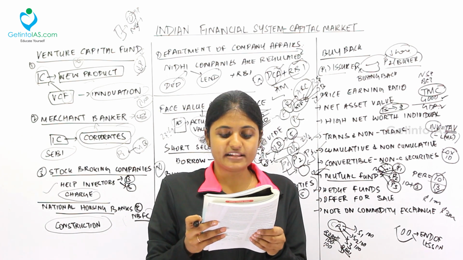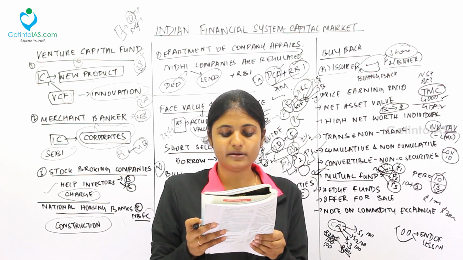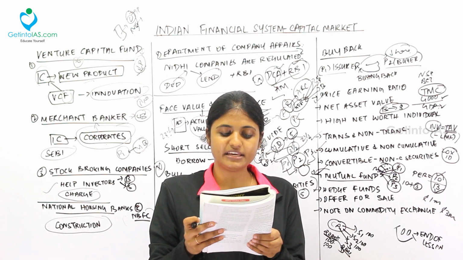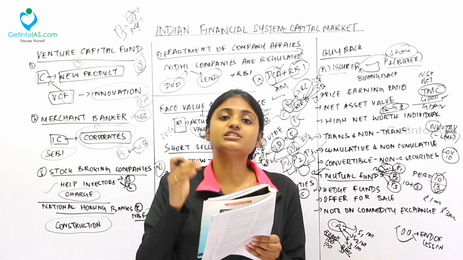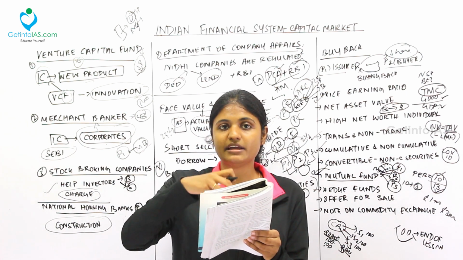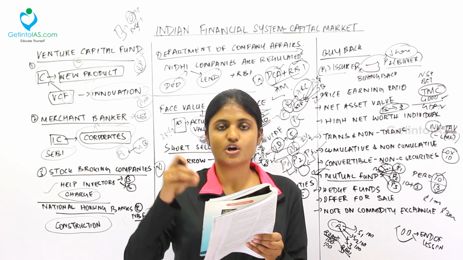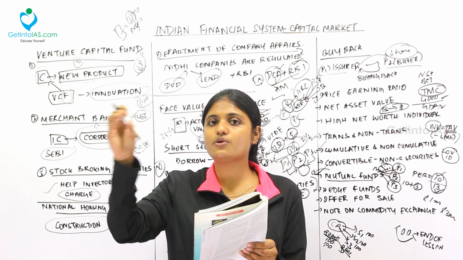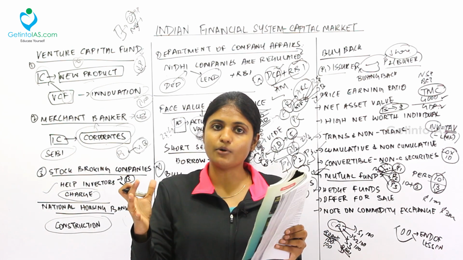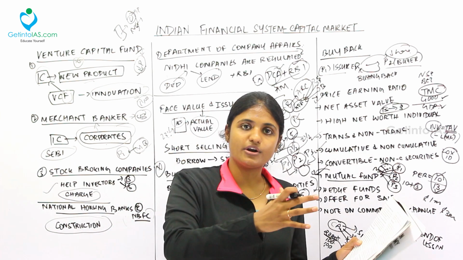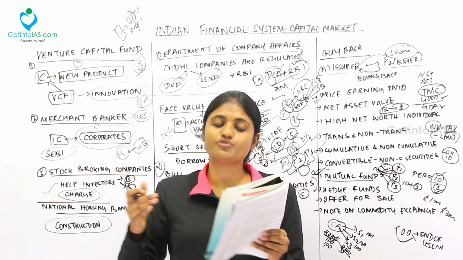So the mutual funds collect money from the public and create a large pool of money, and with their expertise, they invest in securities. So these mutual fund managers, the middlemen, have a lot of expertise and knowledge. What they will do is collect small amounts from various kinds of investors, pool them into a bigger amount and invest that in securities. So that's why they are called mutual funds, right?